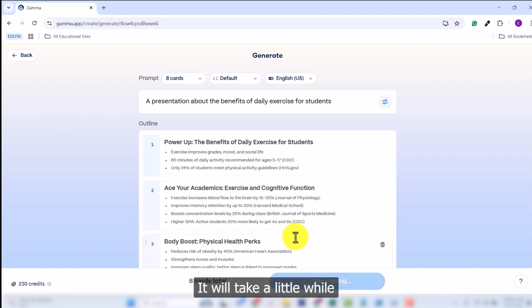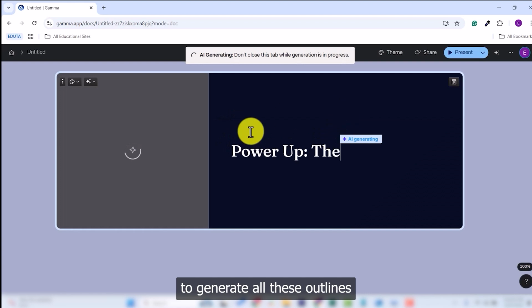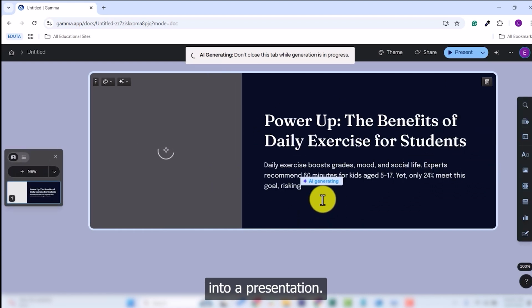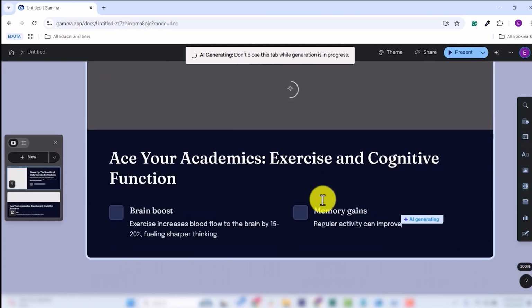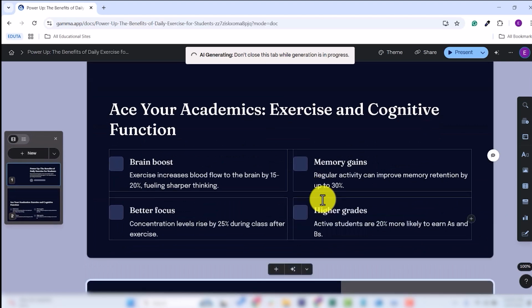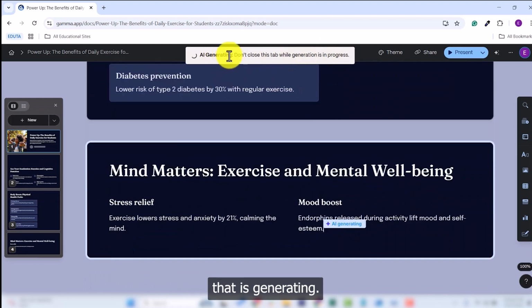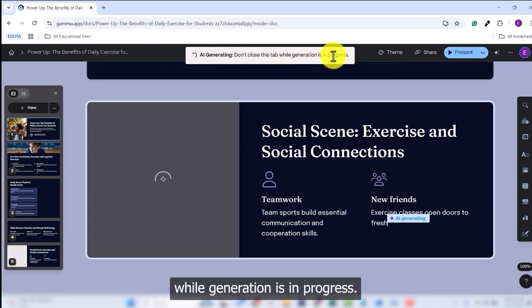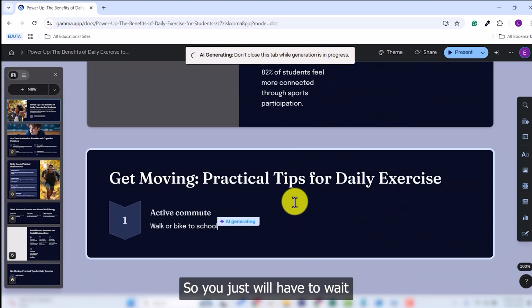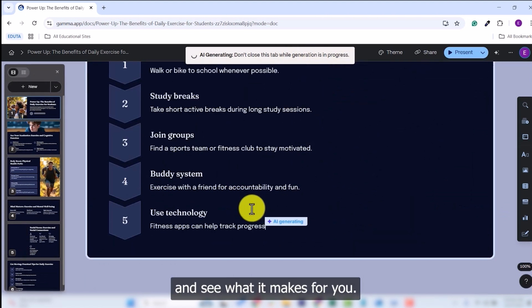It will take a little while to generate all these outlines into a presentation. It is showing that the AI is generating, with a note: don't close the tab while generation is in progress. So you just will have to wait and see what it makes for you.